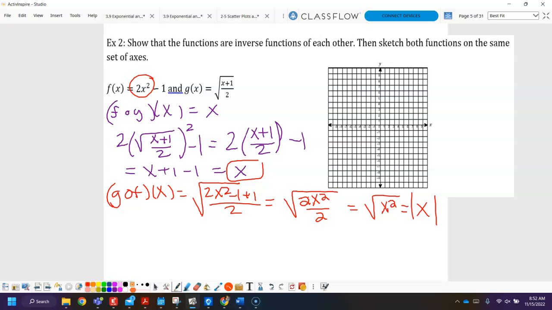They follow inverse properties. So 2x squared minus 1 is going to be shifted down 1 unit. The 2 is going to stretch it. So instead of going up 1 on right 1 and up 1 on left 1, it's going to go up 2, right 1, and up 2, left 1. So if I make each of these points multiplied by 2, and then usually it goes up 4 and right 2, so that's going to go up 8 and right 2.